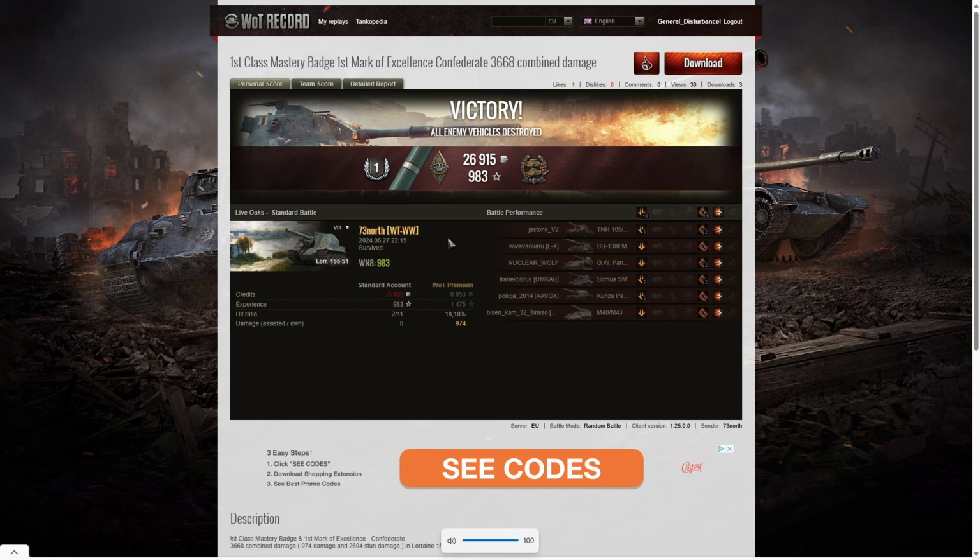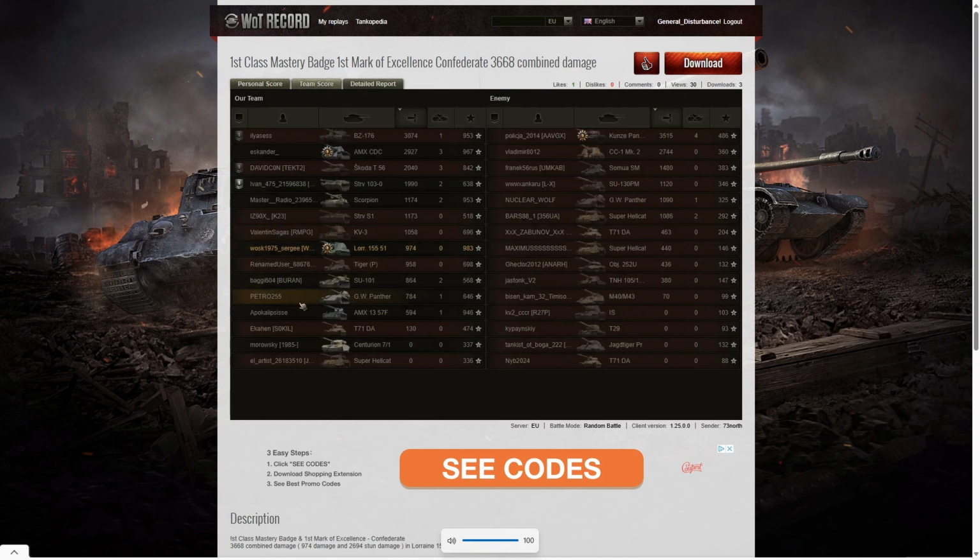And I think that's down to the fact he wasn't getting a whole lot of actual damage. He was getting more stun assists out of that game. Let's have a look at team score. Well, you can see the highest damage in this game actually went to the Kunstpanzer. He picked up a high caliber and 3,515 hit points of damage. Second highest damage to the BZ-176 on our team with 3,074. And the third highest damage went to the MX CDC, who got a Confederate and 2,927 hit points.